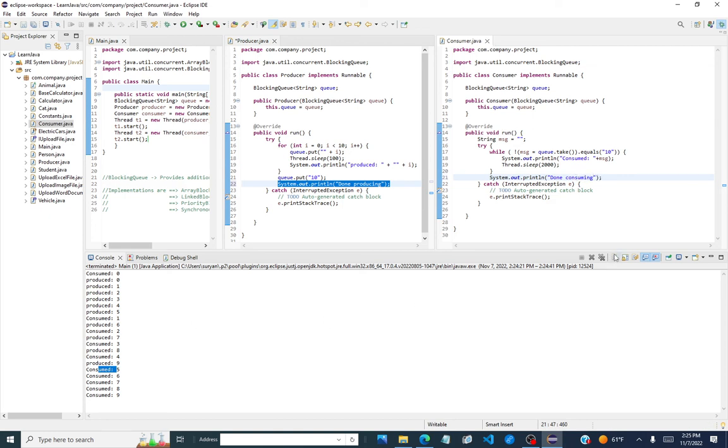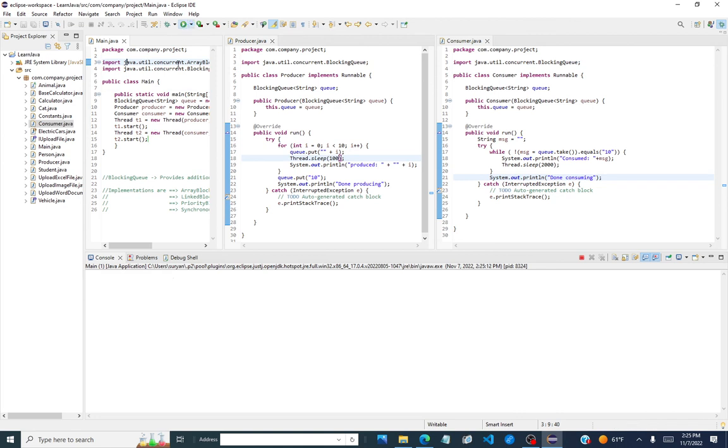So let's run one more time. If you see, up to produce 6, then it waits for the consumer before it can continue. I think I need to increase the wait a little more so that I can see it. Okay, here you go. It produced 5.